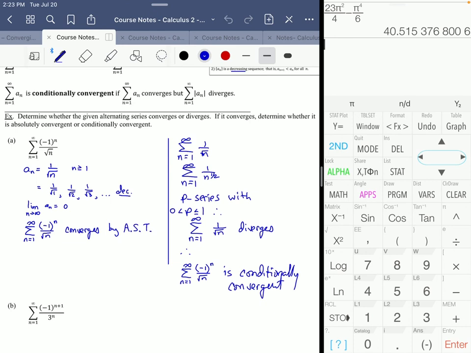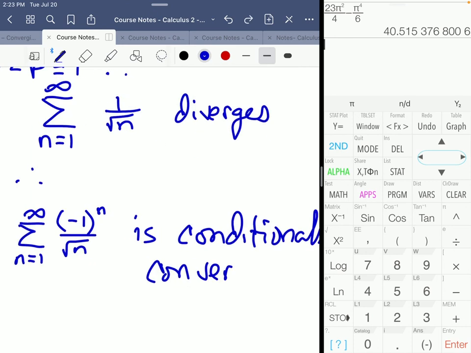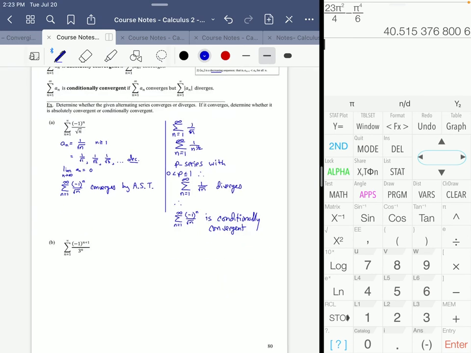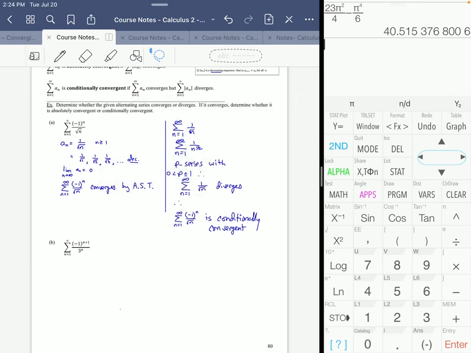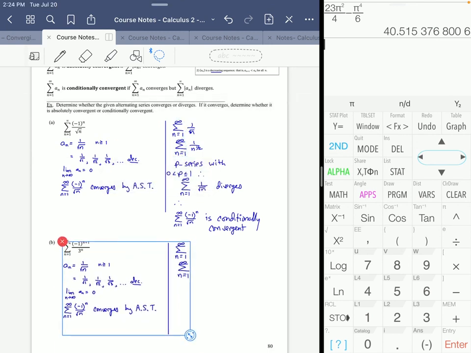Let me write that with a little less chicken scratch. All right, so that's the first problem. The second one has the same general idea and setup, so let us steal as much work as possible. I tend to do this and then realize that I have to erase most of it, but we'll see.